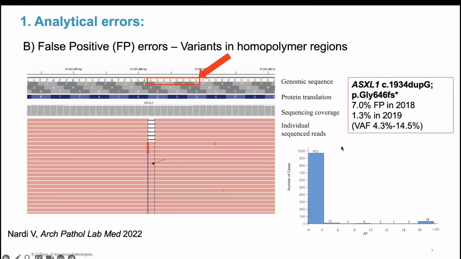For example, in my laboratory in the past, with a prior NGS assay that we used, we detected this ASXL1 mutation in every single specimen that we ran. But we saw a bimodal distribution, if you look at the graph here, whereby when it was an artifact, it was detected at very low allele frequency, usually less than 5% or even less than 3%. And when it was actually a pathogenic variant, a real variant in the sample, it was detected at much higher allele frequency. So really a bimodal type distribution.